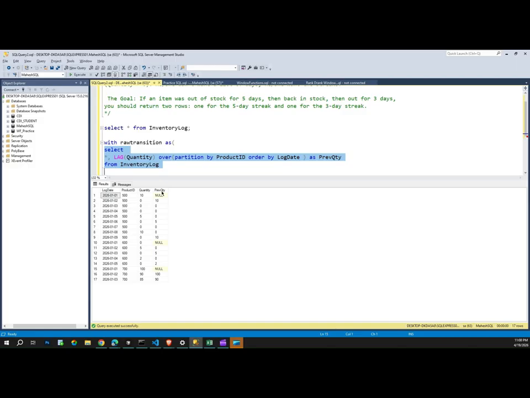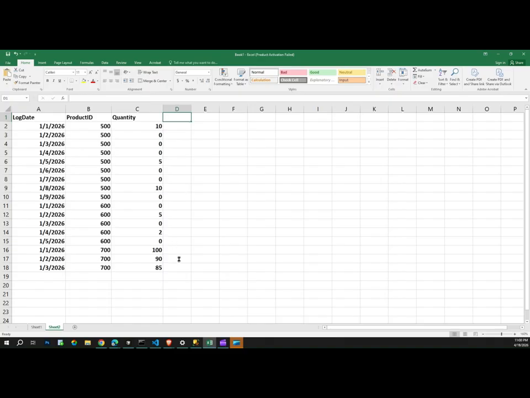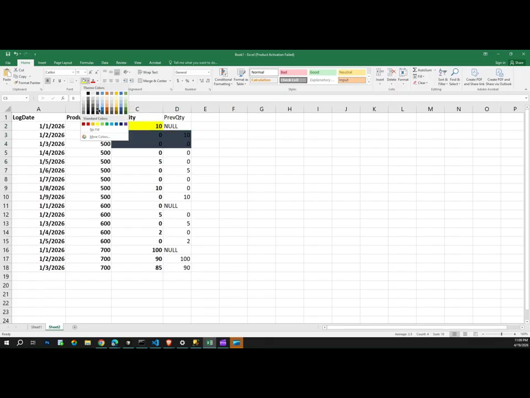Okay, I'll copy paste this column in here. So we have, obviously, the first record will always be null, considering that there is no previous quantity for this record. So the previous quantity, or the lag function, will yield it as 10, so this value will be taken here, then this value will be taken here, and so on and so forth. You can apply the logic now, right?